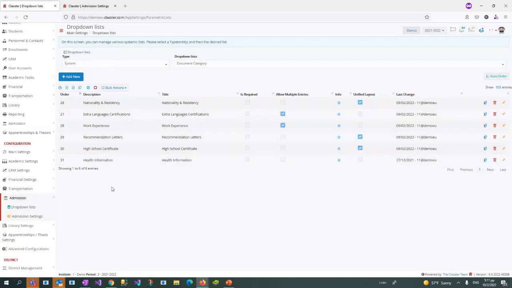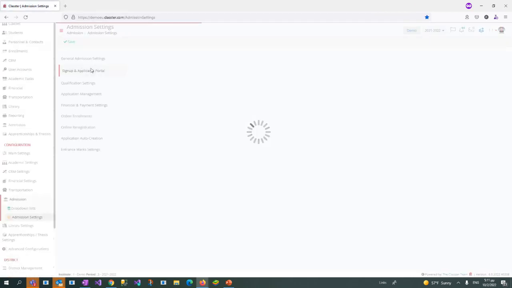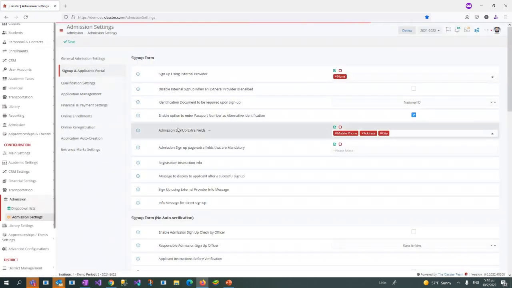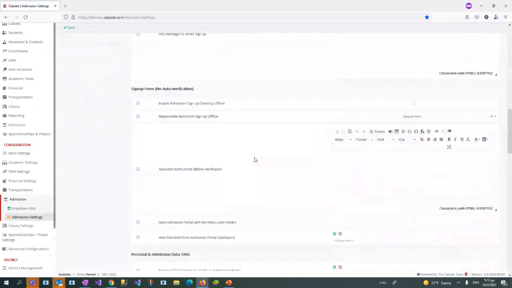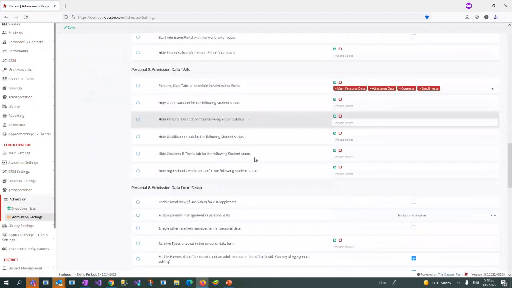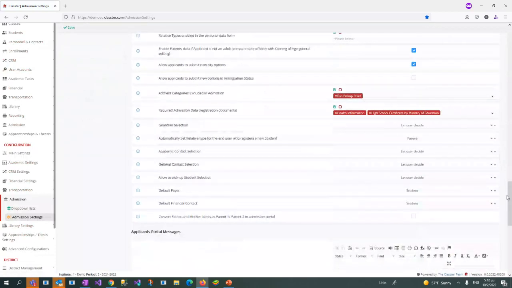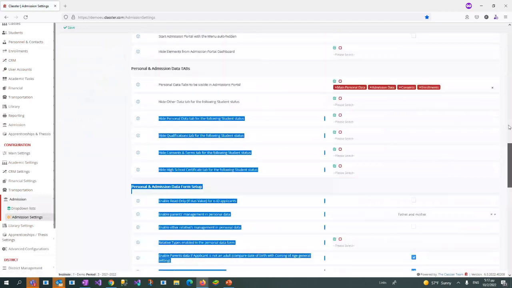So here we create our categories, and finally from the admission settings, from the sign up and applicants portal, no, sorry, I think this is not here.